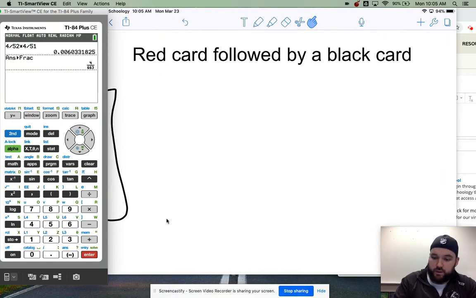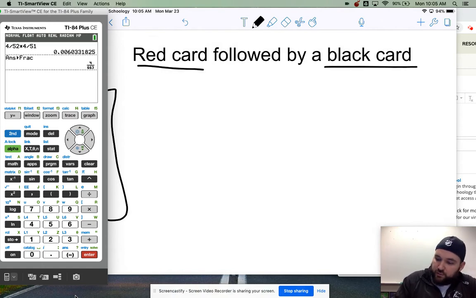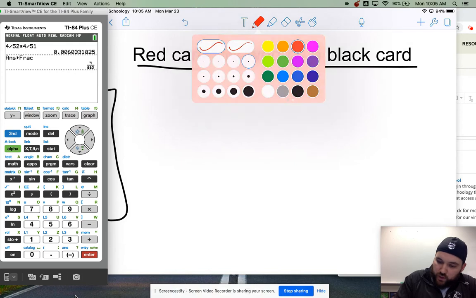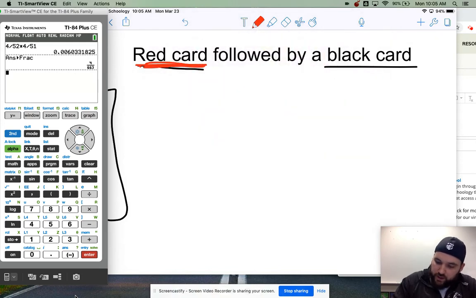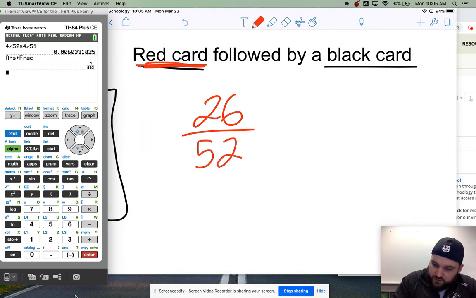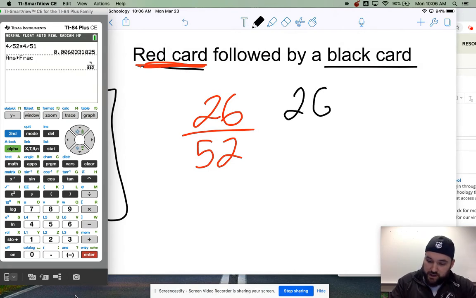The same idea, but this is a different problem. So we are resetting, all 52 cards are back in the deck. What's the probability we instead get a red card followed by a black card? Well, if it's red, should probably underline it in red. There are 26 red cards out of the deck of 52. And then if I follow that up with a black card, so assuming I get a red card on the first one, there are still 26 black cards in the deck, but that red card's out of there. So now I'm down to 51.